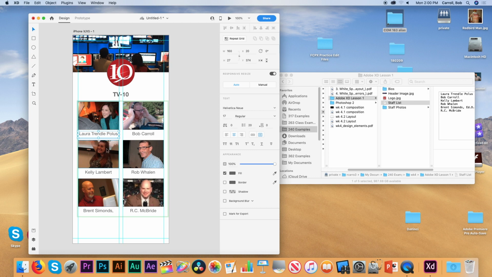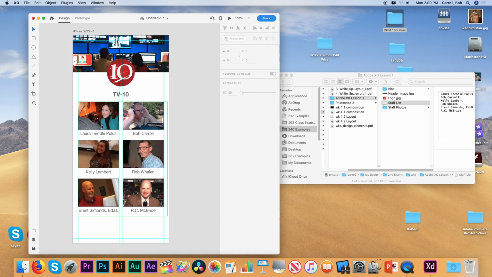Now, I can see that Laura Trentopoulos barely fits in there, but Brent Simon's EDD doesn't fit, so I need to make that text smaller. So I'm going to click in the text font size number and just arrow down until that all fits nicely. And I only had to go down 1 to 16. Okay, so everything fits in there. All of my boxes are there and ready to go.